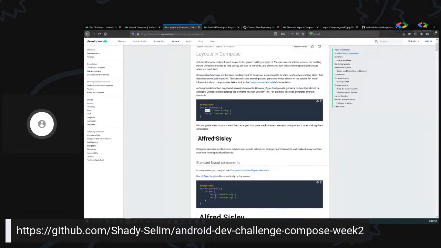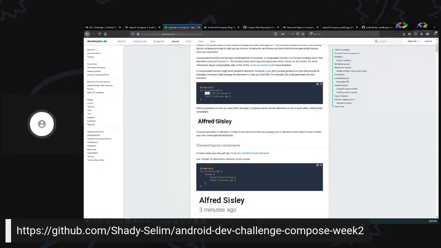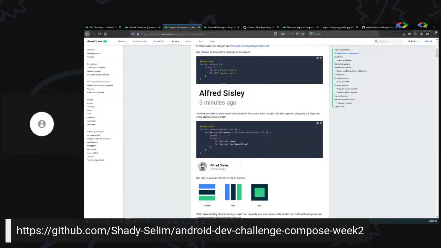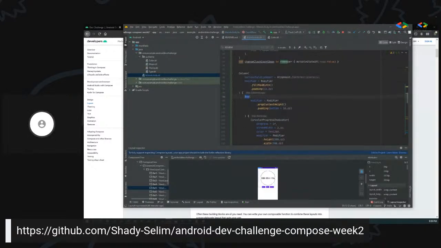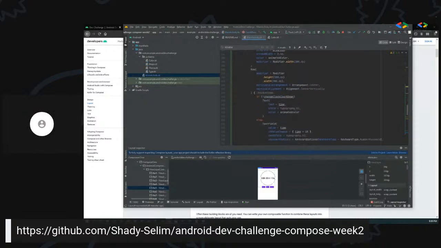If I need to put a text view, what I need to write is Text, then open brackets and double quotation, and this is the string that will be written in my text. If I need to add any style for it, I put a comma, then a modifier, as you can see in my code here in my text.